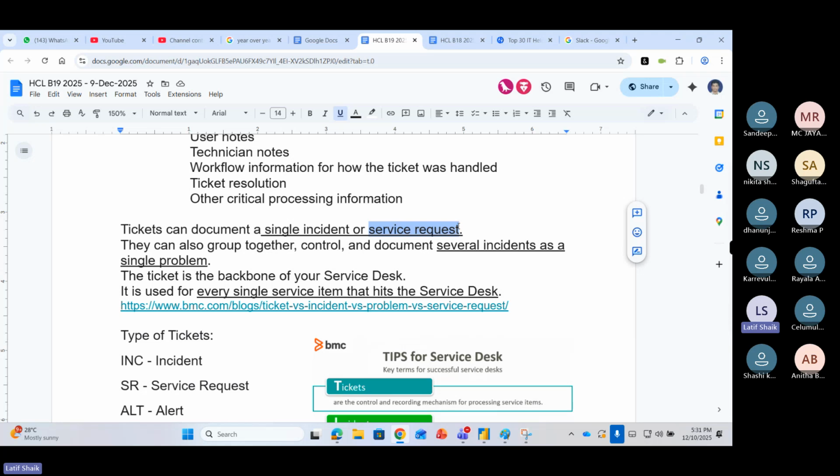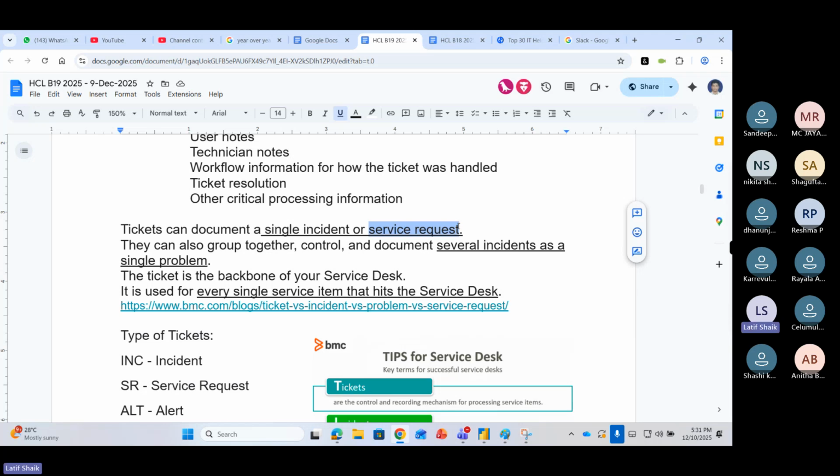One incident occurring can be considered a problem, or multiple incidents occurring can be combined and considered a problem also. Detailed explanation we'll see when we go through the terminologies.